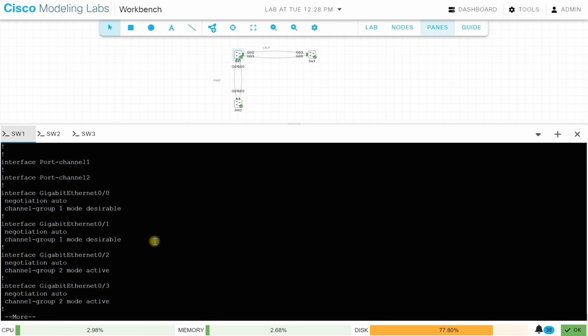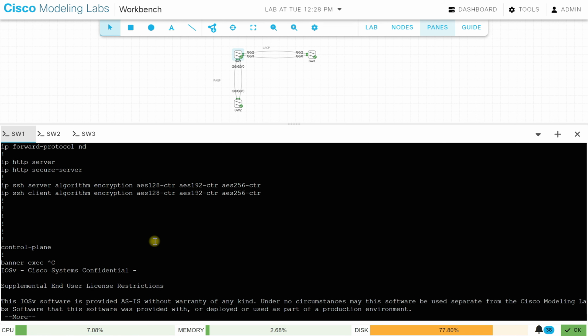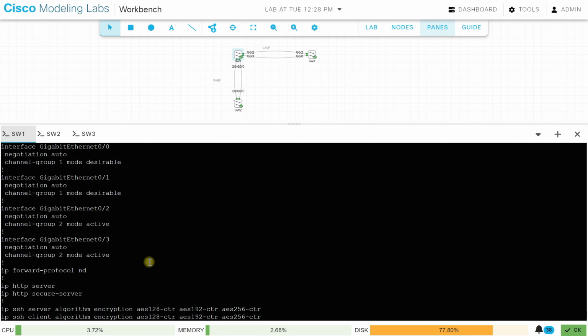So both are active, but I don't know why it went to suspended. What we can do is shut down and enable and see what happens.